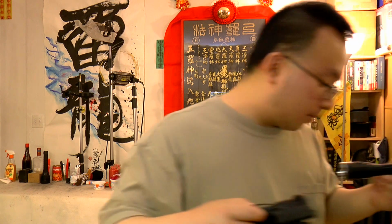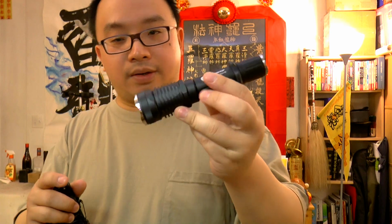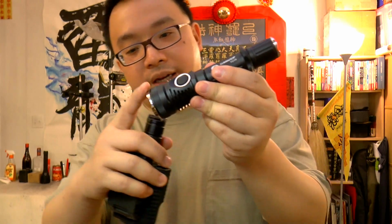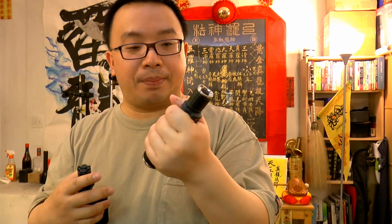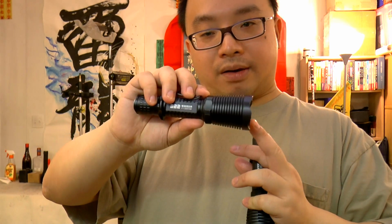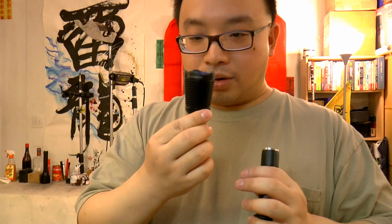Now let's compare this one. This is the Lumens Top TD16. This one looks kind of more aggressive compared to another one I'm going to show you. This one has a stainless steel bezel. Usually these crenulated bezels attract more attention from people, especially when they're not black. Just like this one here, the HaikeLite M22 Warrior, they make it black right here. It's still the stainless steel bezel, but it's black, so it makes it more low profile.